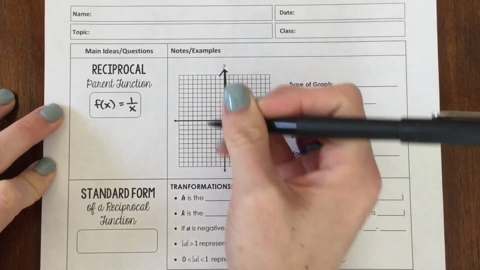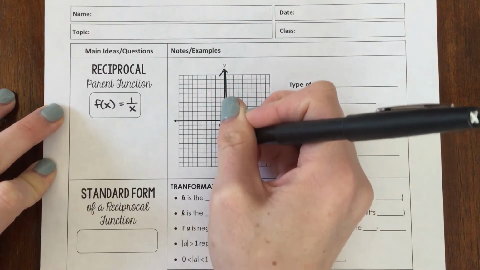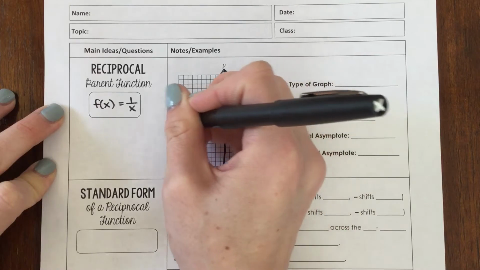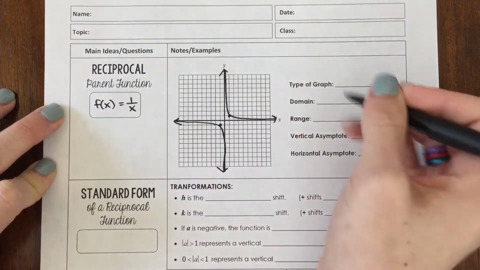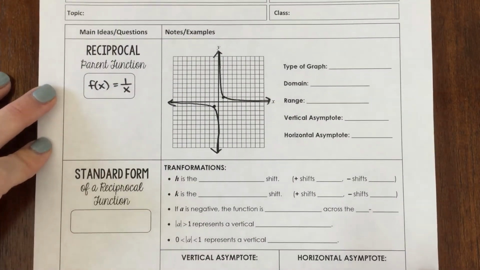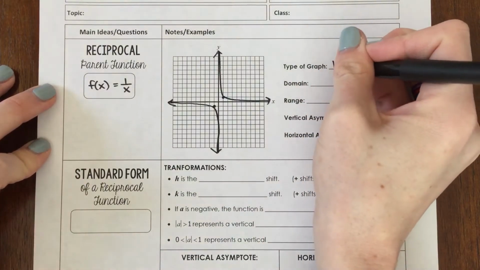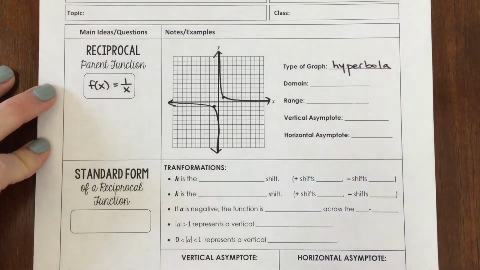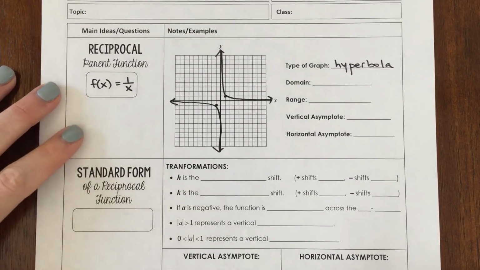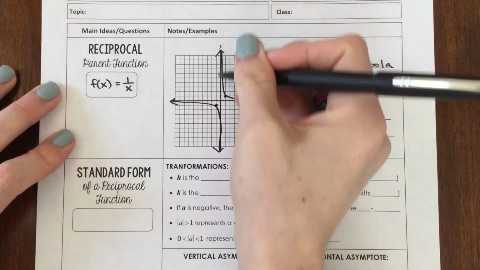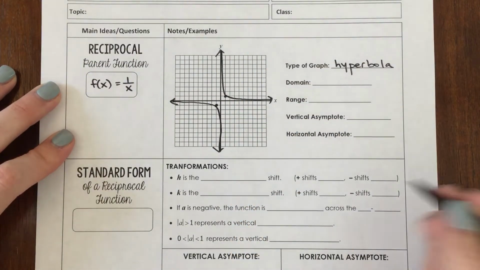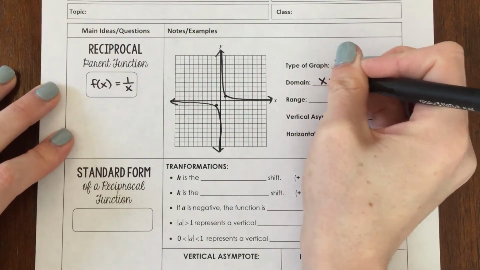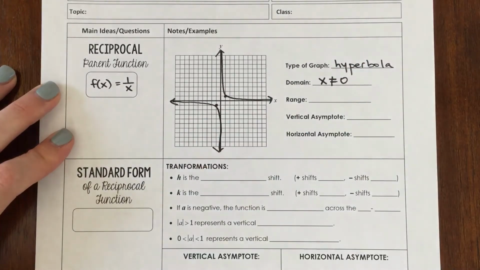And remember, something that it gets really, really close to but doesn't actually cross, that's called an asymptote. So you'll see over here, we'll talk about the asymptote. This shape is called a hyperbola. Those two kind of boomerang shapes that occur opposite to each other, that's what we call that. The domain is almost everything except for this one x value right here. That's what asymptotes do. It can be anything except for that one value.